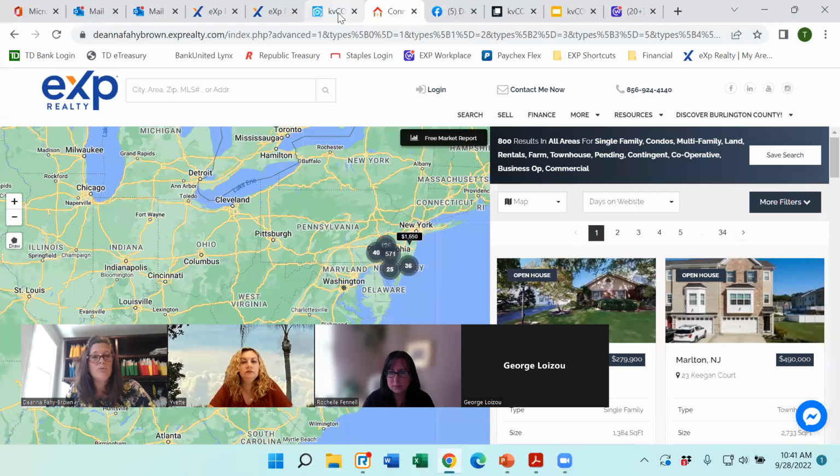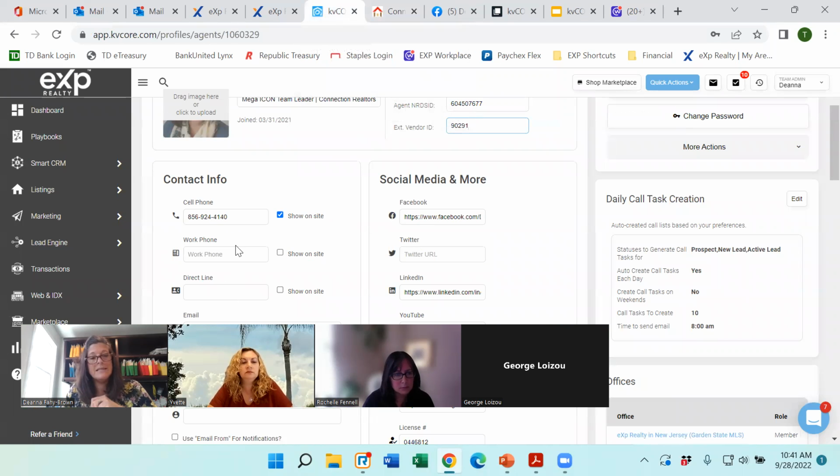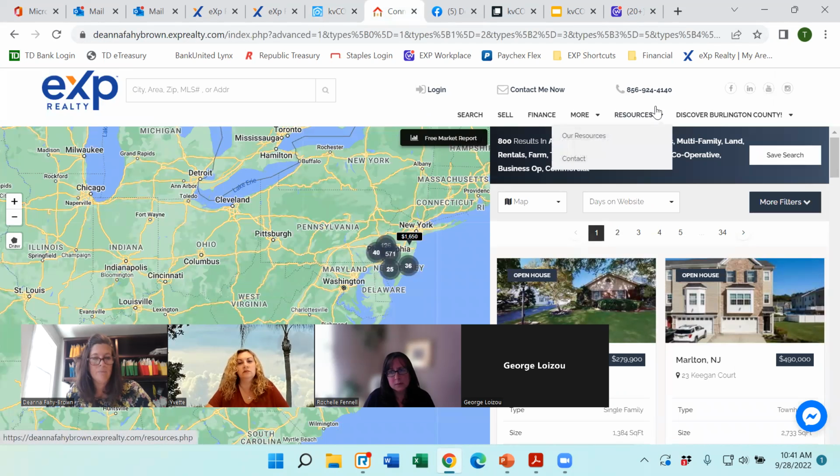If you add multiple numbers here, then sometimes either no number will appear, or despite the fact that you might select only one to show up as your primary, it still will default to one of the others. And as much as it's important to the public that we provide our brokerage phone number on all of our correspondence, if we're providing our cell phone number, we don't want to lose the opportunity to connect with somebody because the brokerage number is what appeared here and not my number.